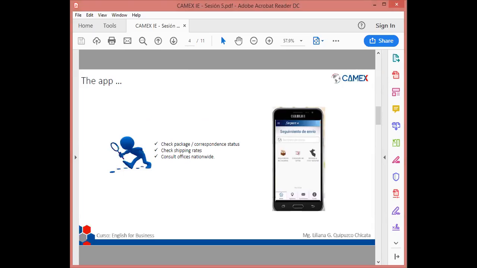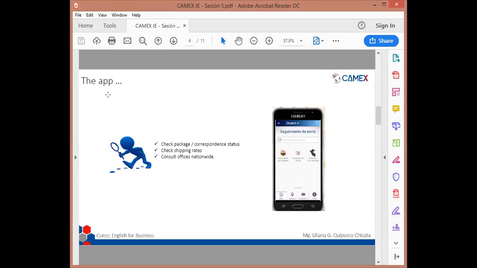I tried to call Serpost to get some information, and they said it is going to take a couple of weeks for them to figure that out, so we will be able to check and download again. But even though we are not able to see it in real time right now, we have some screenshots from the cell phone, so we will know exactly what we are going to see in the future when we download this app.